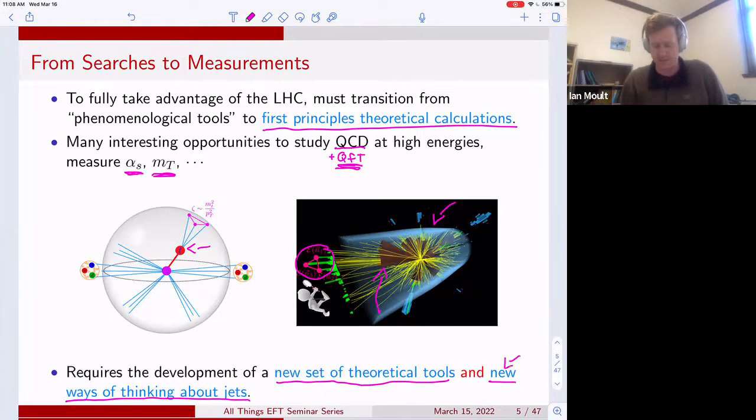And so I think it's really this side that I'll try and highlight in this talk, a very complementary perspective to jets coming from the more formal perspective, where one has to really sit down and think about what one is actually doing at a deeper quantum field theory level when one is measuring jets at the LHC.